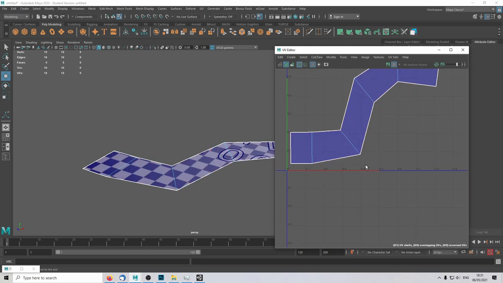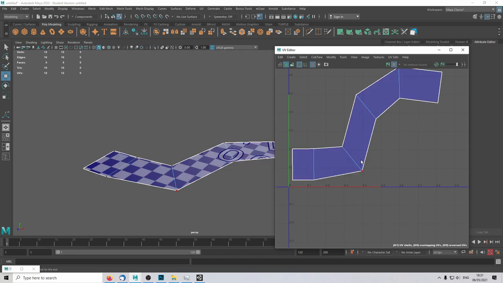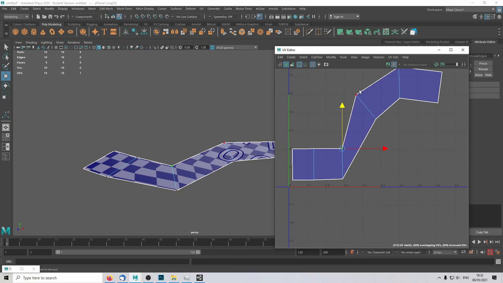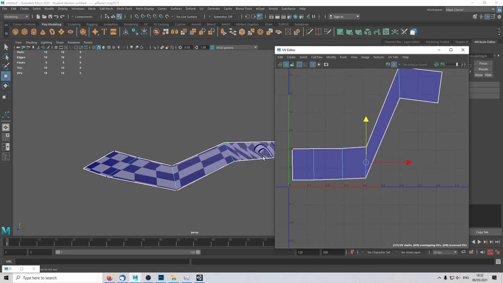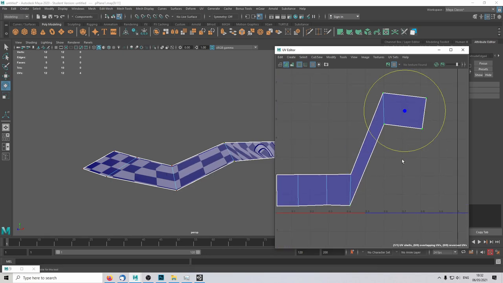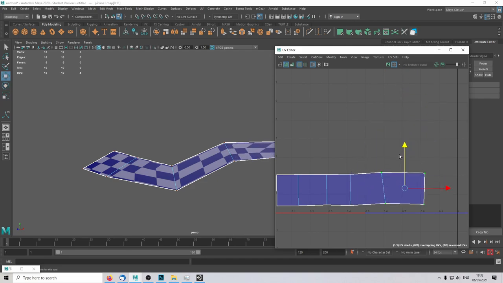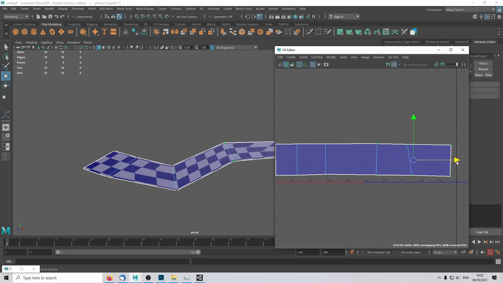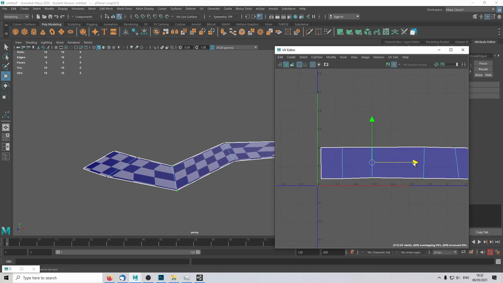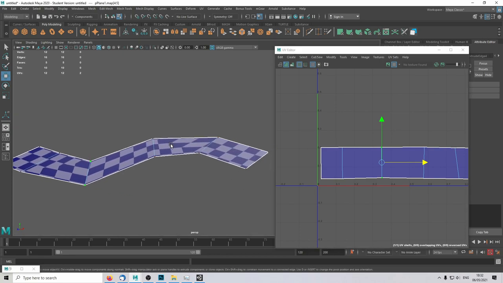So how do we get the actual bending of the UVs? Well, we could just make it straight. If I grab it over here, make one a little more straight, this one here as well, I'm going to rotate it and push it down. You'll start seeing the deformation already happening in the UVs, and that's what we want. Of course, this is not perfect, but it's just to get the basic idea of how it works. I'm going to make it a little bigger here so we get a bit more understanding. There we go. Now you can see that they follow the actual curvature of our mesh. This is what we want.